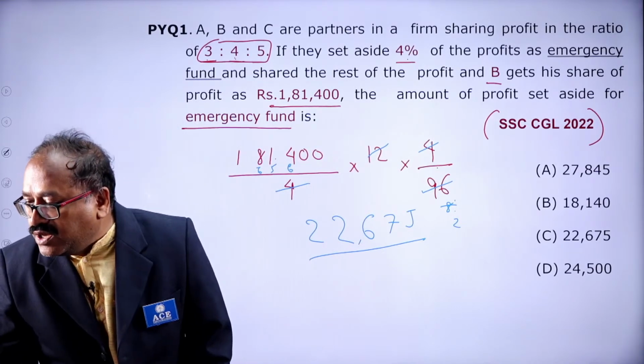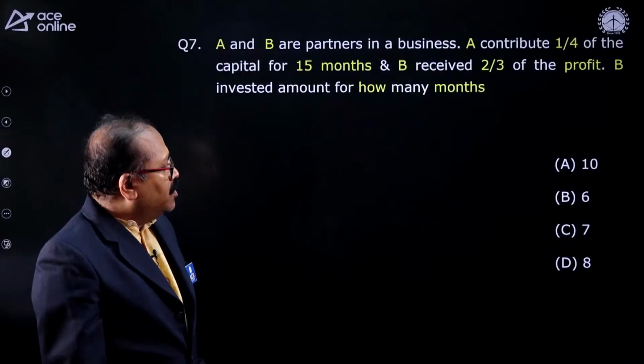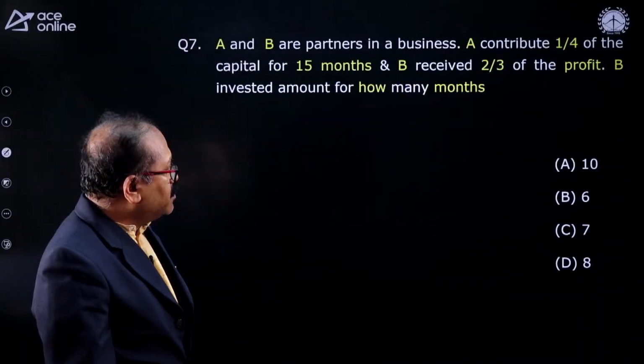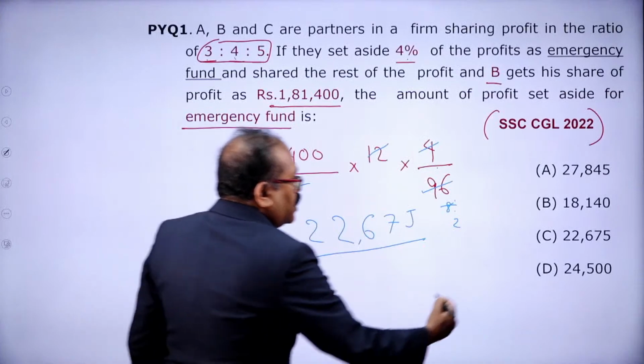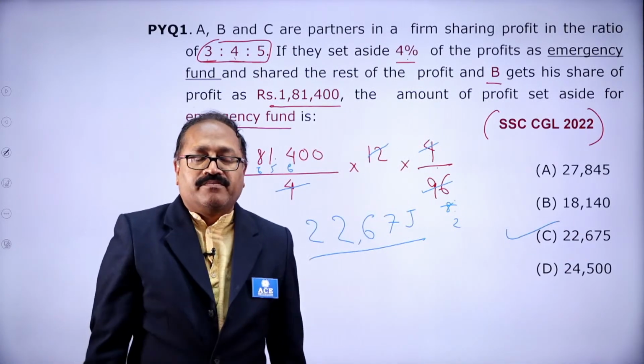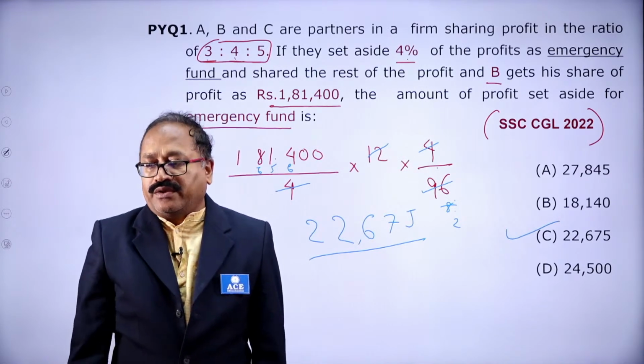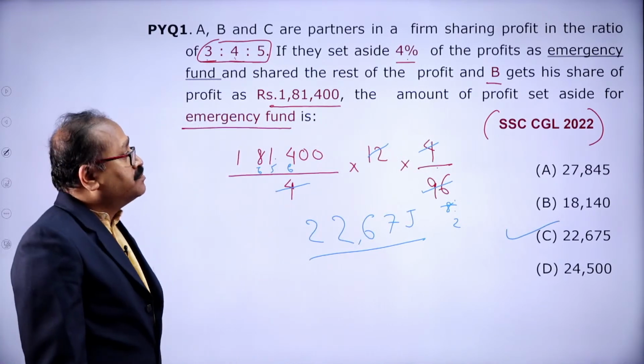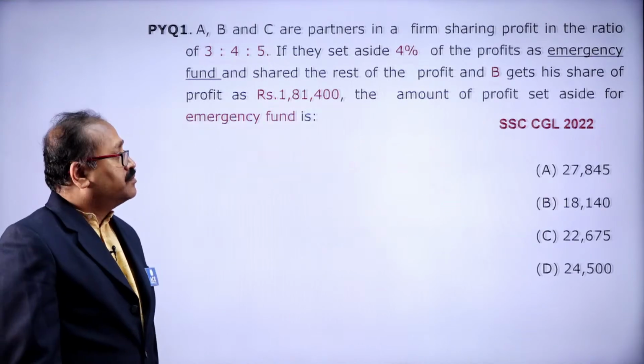Who said option C? Anusha. Okay. Look at the option part. Anyhow, I think I forgot to place the option. Option choice C. Well done. The next one now. Shall I move on to the next?